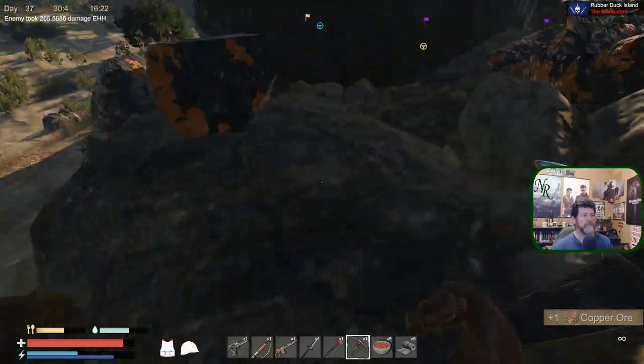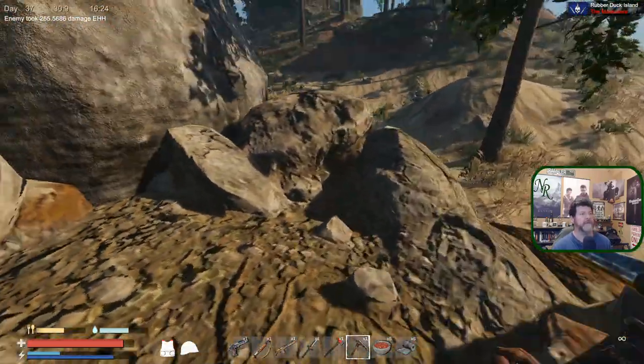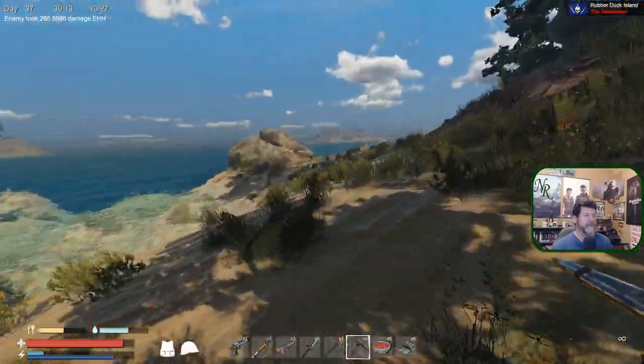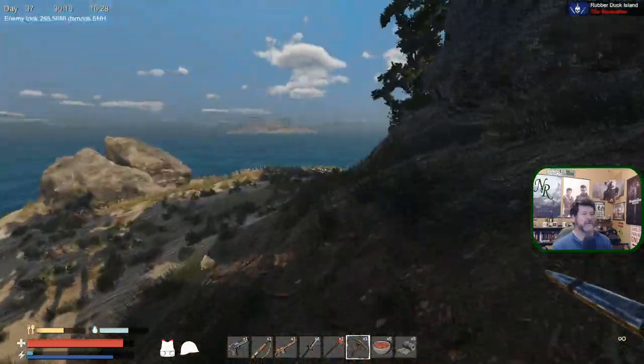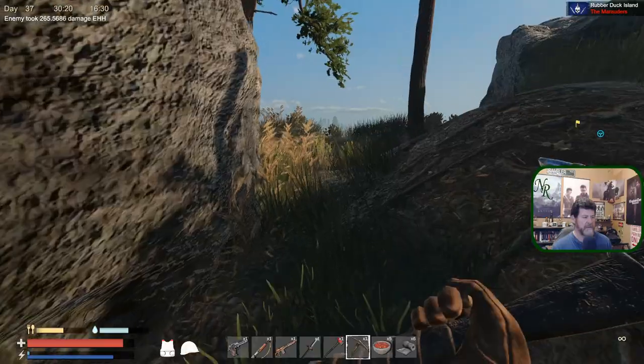Nope. Okay, jumping over here. I don't see any heads popping up around here, so I think we're okay. So we'll grab the ore. What was that? Nothing. Out of energy.